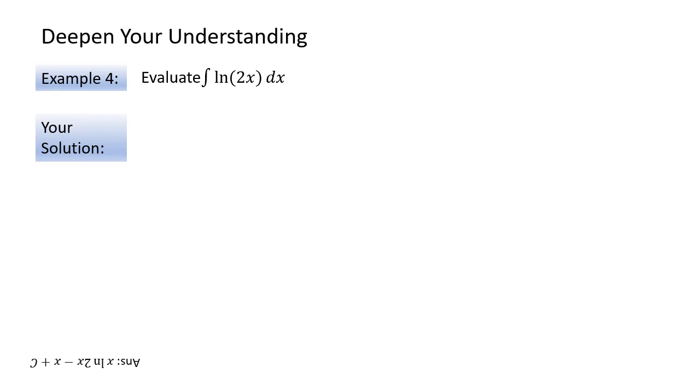So our last example, okay, we're going to look at, again, another type of function. We've done trigonometric functions, exponential functions. Now we're going to look at ln. So the integral of ln of 2x dx. Okay, so we don't have an integral for that. We have that the integral of 1 over x dx is the ln of the absolute value of x. Okay, we know that integral from our second lesson. But we don't have an integral of ln. So again, we have to use integration by parts.